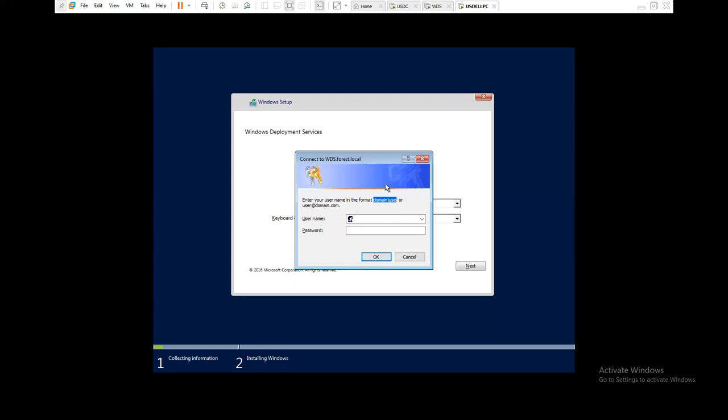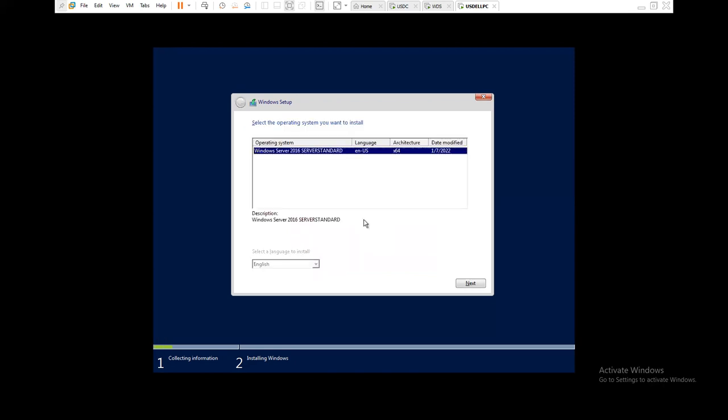Now the boot image is loaded, right? Now we are going to connect to the WDS server. Now you can see here, you can understand. See the image. This is the install image. The WIM file is split into two parts: one is boot.wim file, second one is install.wim file. Now forget about this technology, we are getting SCCM server, a GUI kind of environment rather than a CUI, to do the further installation.